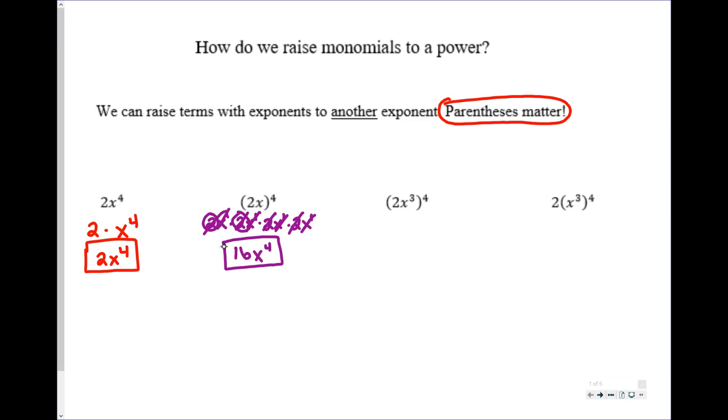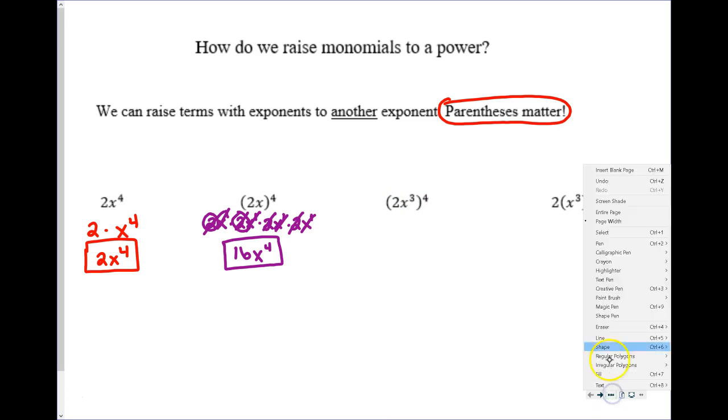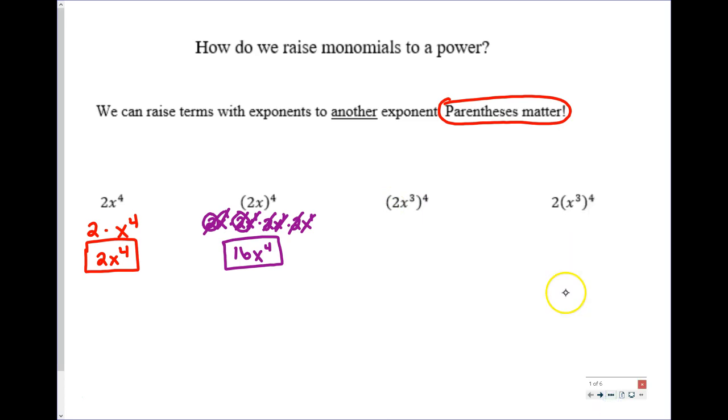This next problem now has an additional exponent put into it. So I'm not saying (2x) to the fourth now, I'm saying (2x to the third) to the fourth. It's an exponent raised to another exponent. We treat it the same way we treated the last problem, where we're really saying 2x to the third times 2x to the third times 2x to the third times 2x to the third. So when I've got my numbers here, 2 times 2 times 2 times 2, that's the same as before, right? That's still 16. So that's the easy part.